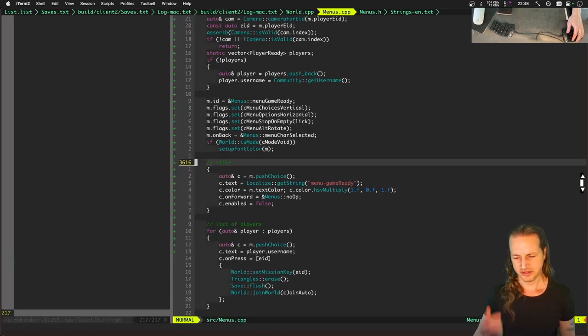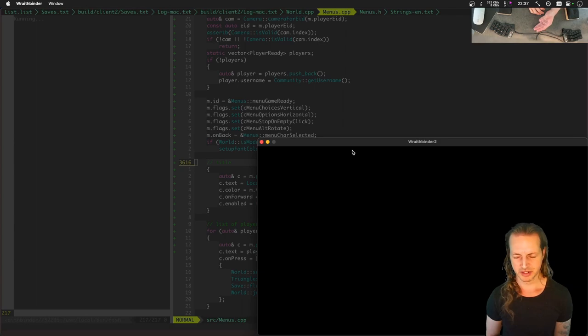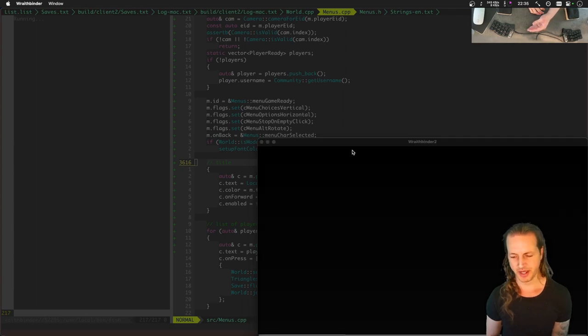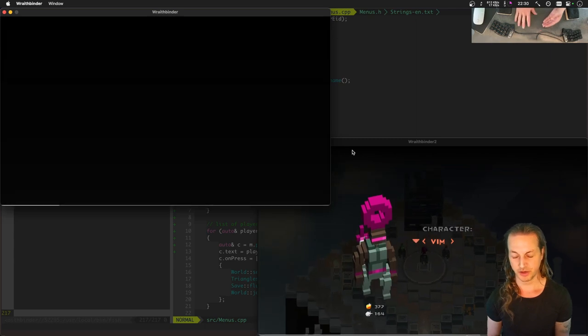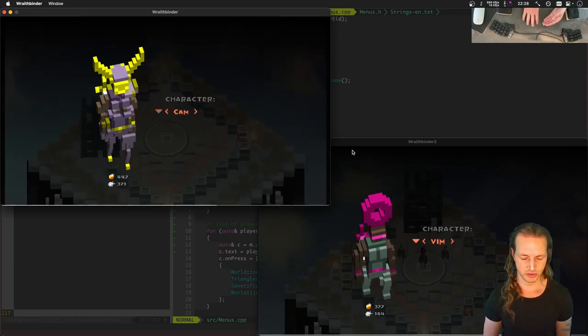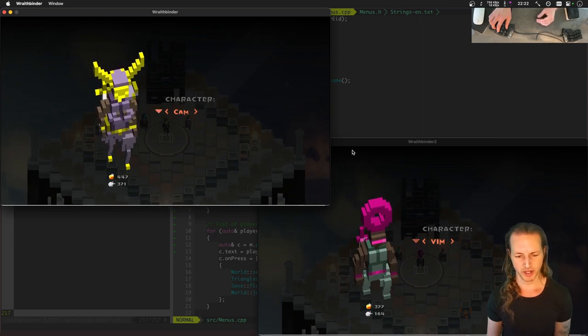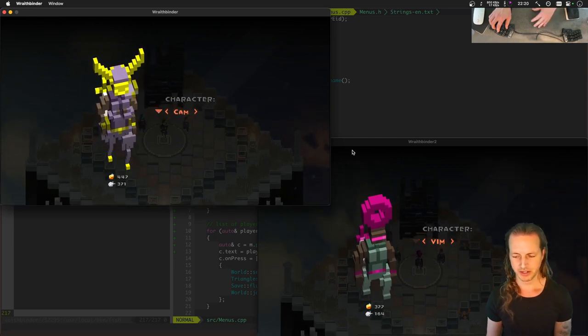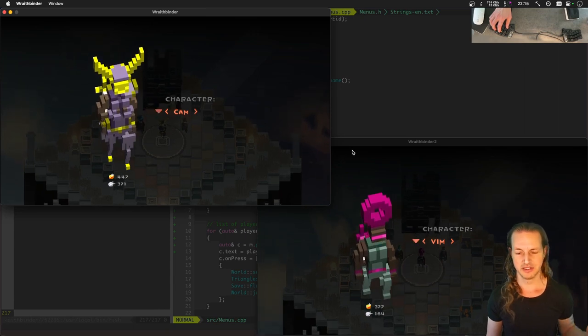Now, if this actually works, the next step will be making this all sync up with the server. We're going to send a message to the server saying, hey, I want to create a match. I'm a player, and I'm waiting for some other players. We've already got the message for this. It's called message join. And then the server will respond saying, okay, you're in the match, you're waiting for some players. And as soon as another player joins, it should add to the list in the menu.